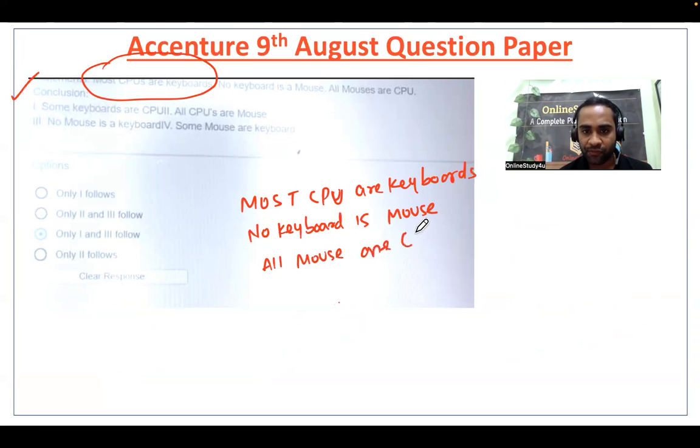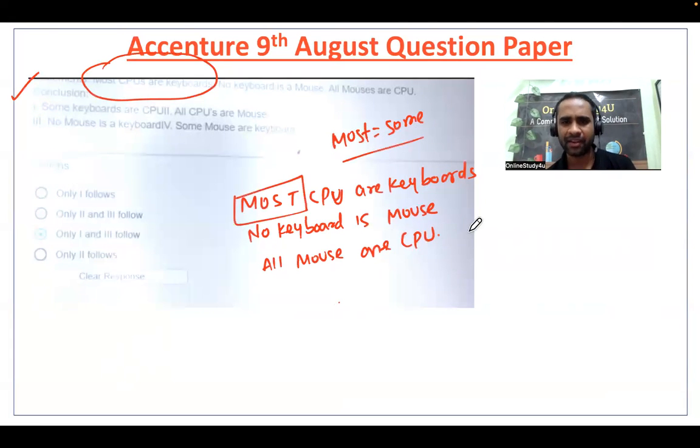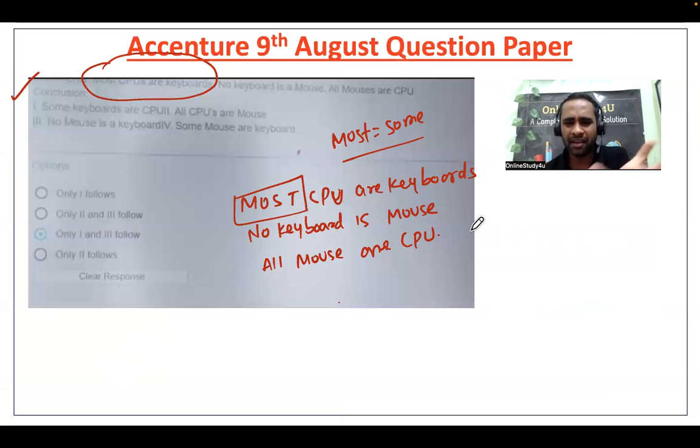Now most of you will be confused because of this word most. So friends, most is nothing but some. See, if we say most people are coming, that means maximum people are coming but not all. Most people are coming, most food is eaten, but still some is left, so we cannot say most is all. That is what you have to keep in mind here.